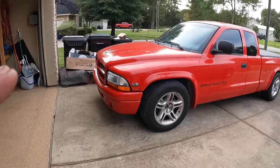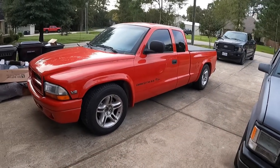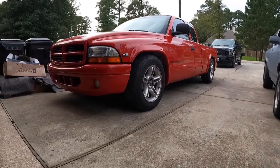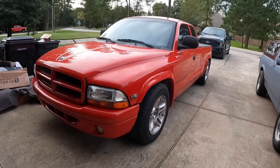Wait, let's give you a preview. DJM suspension, 2-inch lowering control arms in the front, 3-inch blocks in the back. 99 Dodge Dakota RT stock springs. It looks great. However, it needs an alignment real bad, and that's not something we do. So you're gonna have to do the same thing if you go down this path. So get it as close as you can and take it to the alignment shop because that's about what we're gonna do. But I didn't want to leave you guys without checking it out. Woo, looks good.